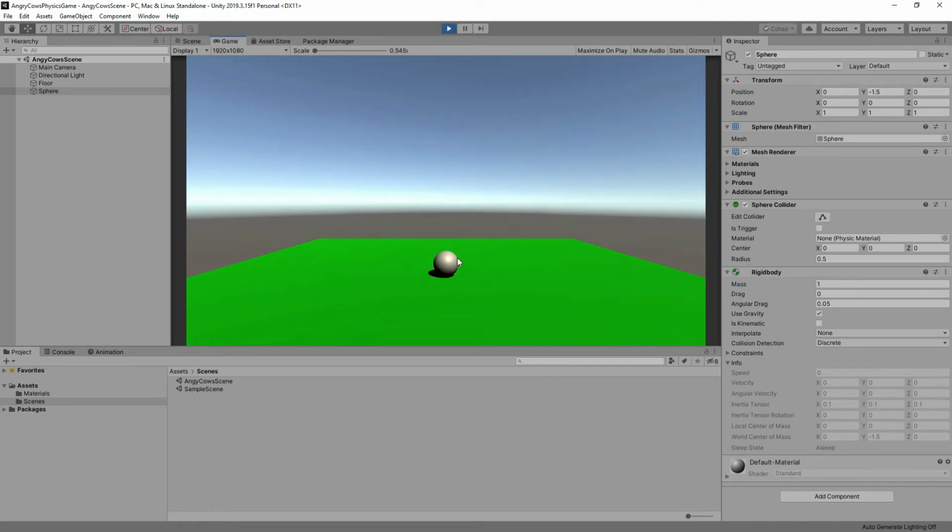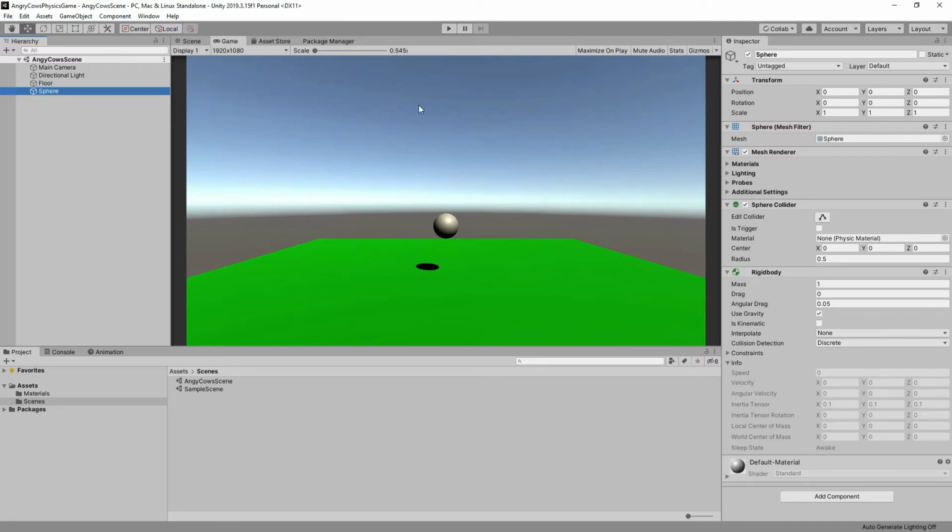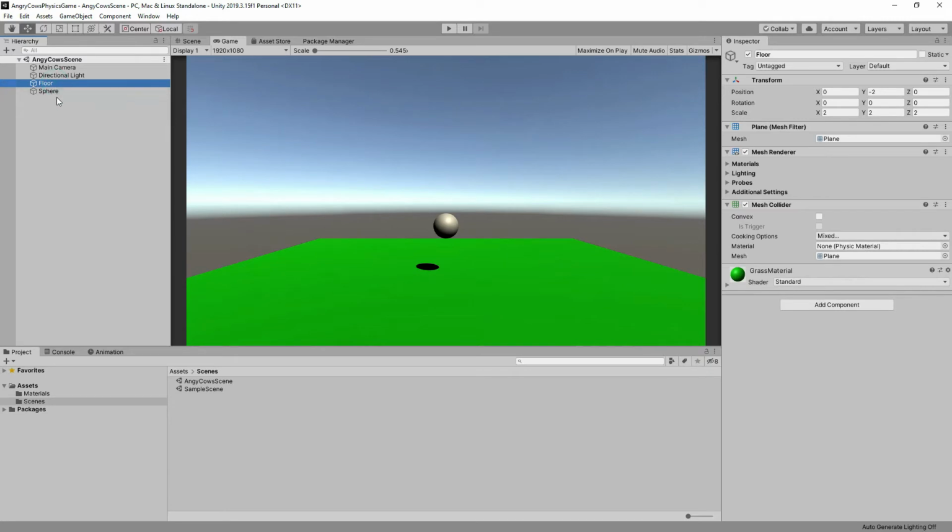this little sphere falls to the ground and stays there. Why does it stay there? Because usually if you add 3D objects in Unity, they already have a mesh collider or a sphere collider, so they can collide with each other and recognize each other. And so as soon as they have a rigid body as well, yeah, they can fall down to the ground, but then stay at the floor.